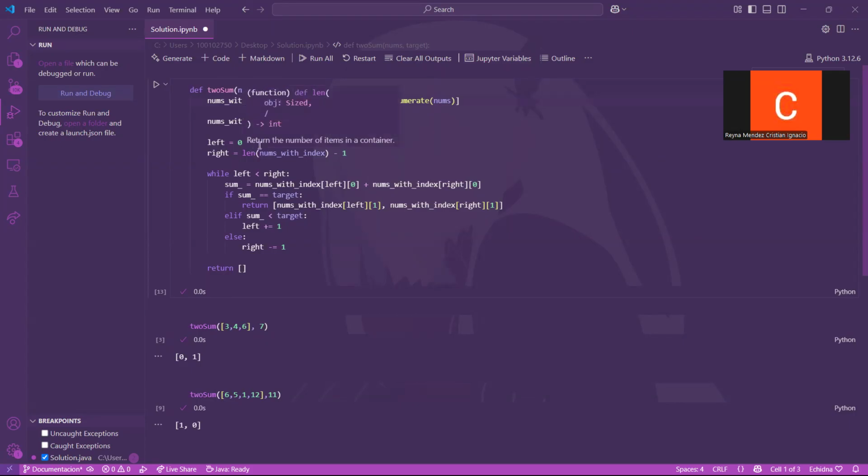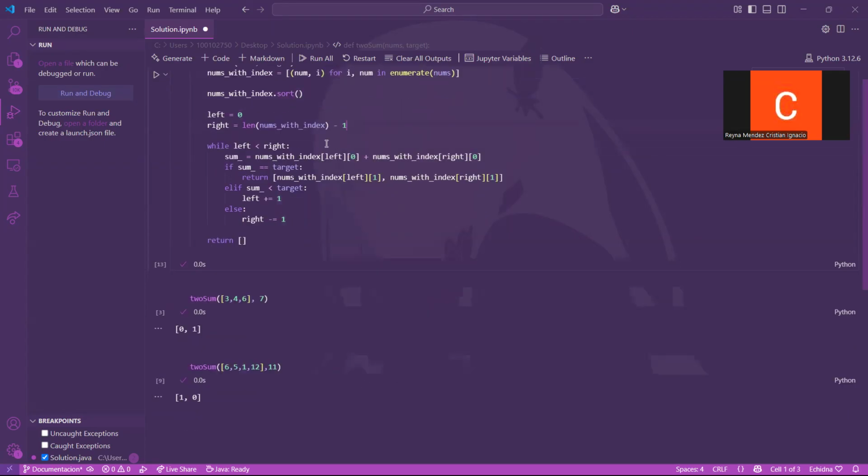The second step is sort, and we have the left and the right finger. The condition is left is smaller than right. We sum the left and right values, the value at position 0 of each pair.